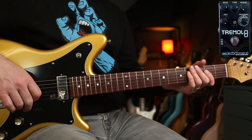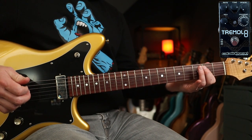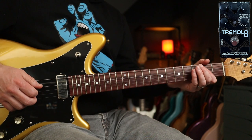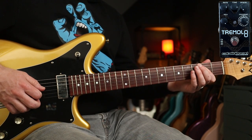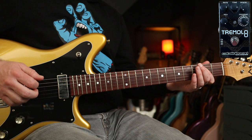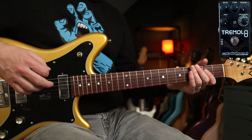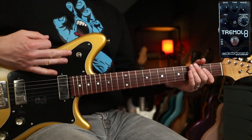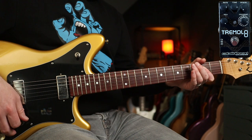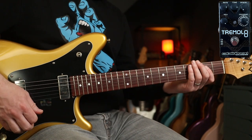Now the last two programmes are a little bit more whimsical. We have envelope at number seven — the rate is governed by the signal strength. If you play softer you get a slower rate; dig in and you get a super quick rate. Which is really cool because when you just leave a note ring out, as it's dying it's getting slower and slower — a little bit like the effect you get in Radiohead's Bones.